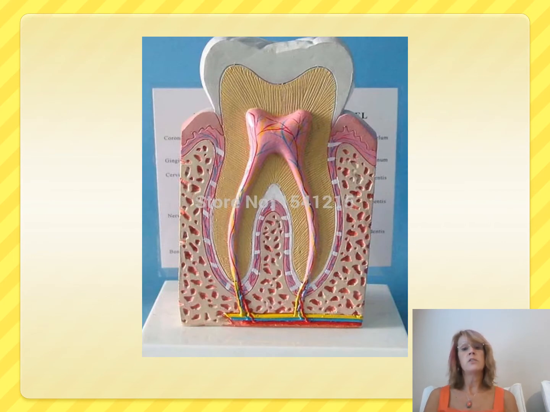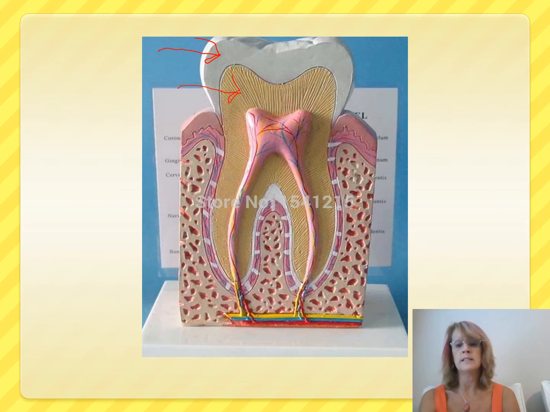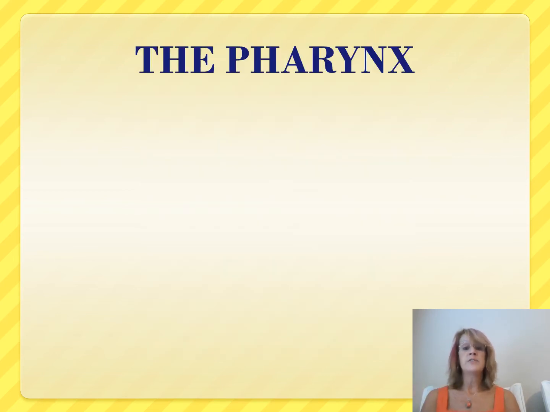Now here's just another little diagram. This part here would be your enamel. This part here is your dentin. This whole pink part there would be the pulp, the living tissue. And you can see the gum, and you can see the spongy bone that our teeth fit down inside of. And then down here at the bottom, you can see the arteries, veins, and nerves that go into our teeth. So all of this is found in what we would call our mouth.